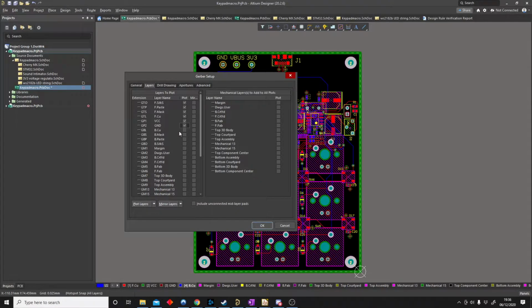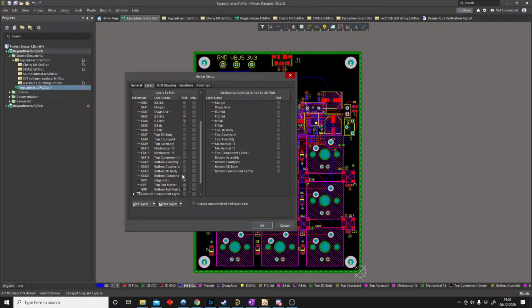Bottom layer, so Gerber bottom layer, that's my bottom copper. Now it's the same, but just for the bottom. Courtyards are just for mechanical, really not important for PCB. Edge cuts is important for PCBs, but it's not important for Gerber generation. And then edge cuts is your board outline. That's important. And yes, I think that's it.